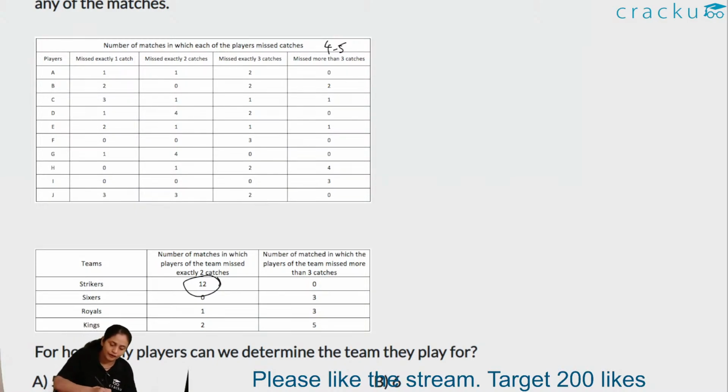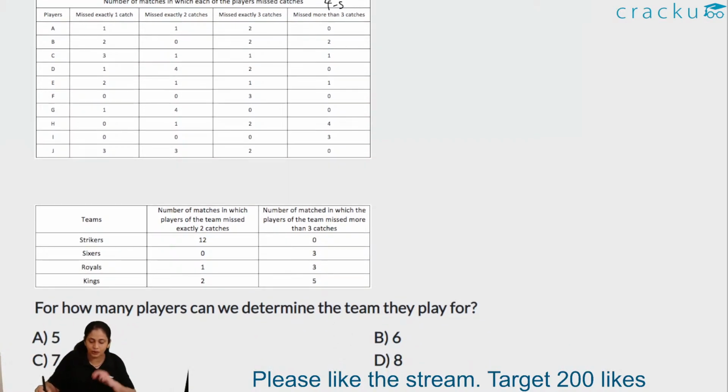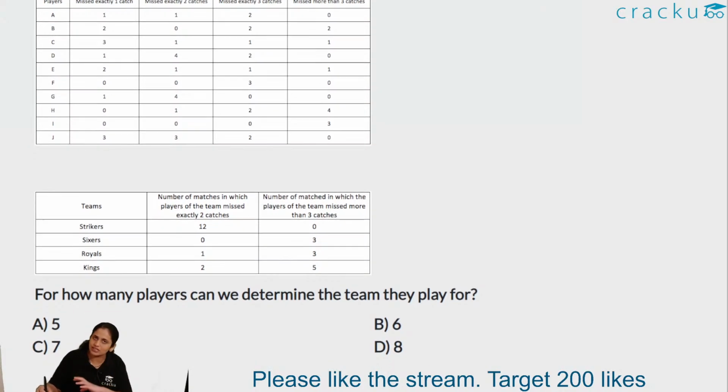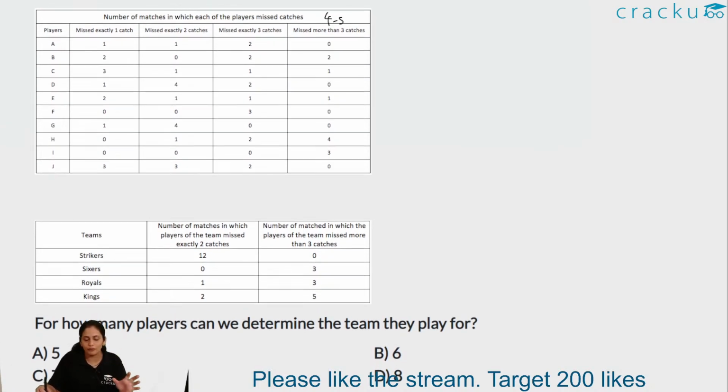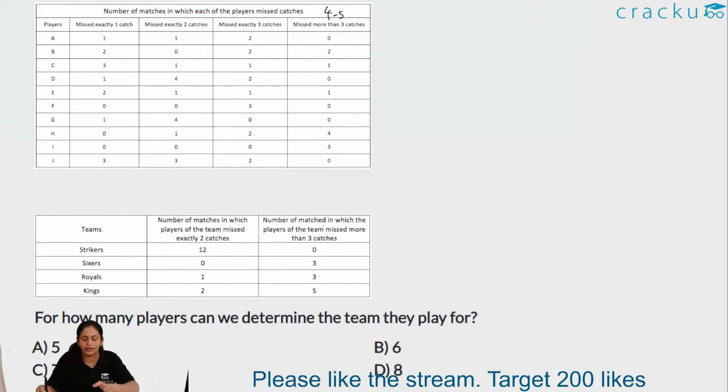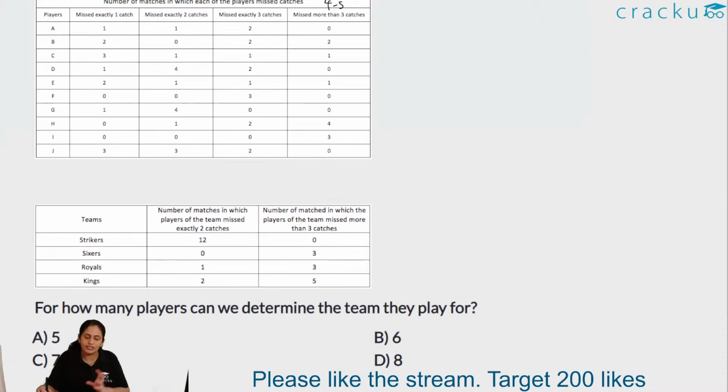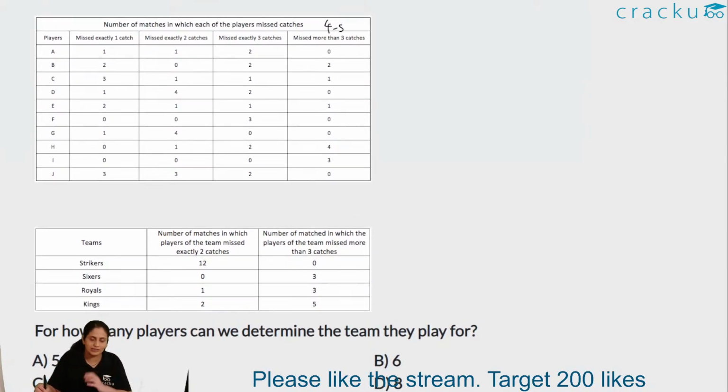The first thing that we'll try to figure out is which players are related to which team. The first question, if you see, is also how many players we can determine the team they play for. So your job would be firstly to look at the figures and try to figure out which team they can belong to. What will essentially help over here is this 0, this 0, this 5. So you have to figure out all the extremities. Basically where you have extreme figures, you get an idea of what can be part of that particular team.